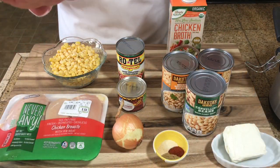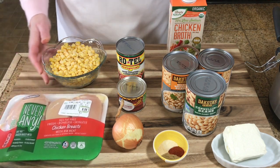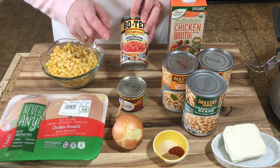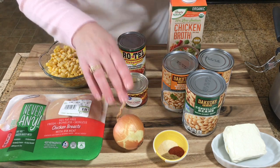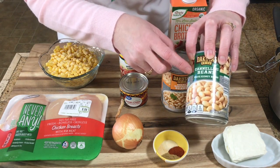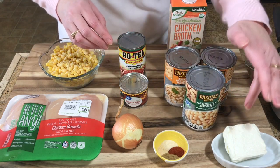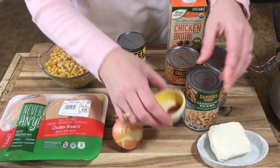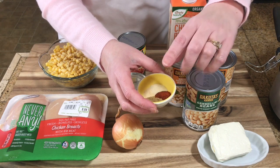So here is everything that you will need. I'm using some boneless, skinless chicken breast. I've got some frozen corn, Rotel, diced tomatoes and green chilies, and then some extra fire roasted green chilies, onion, chicken broth. I've got the cannellini beans as well as the Great Northern. I've got reduced fat cream cheese, 4 ounces of that, and my spices, which is garlic powder, onion powder, cumin, and smoked paprika.